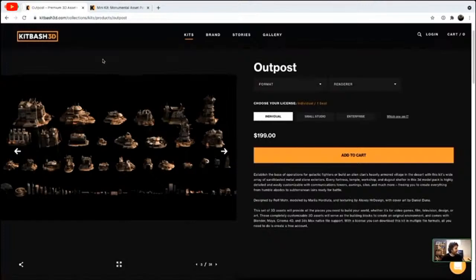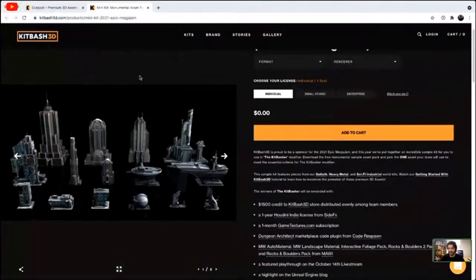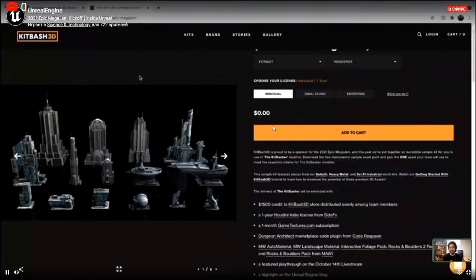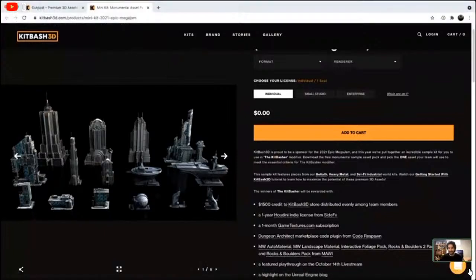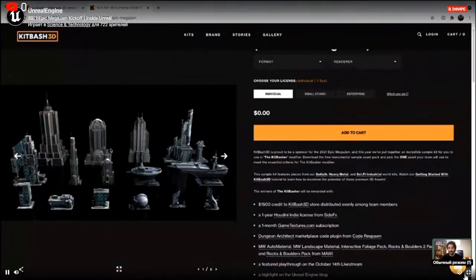Speaking of a modifier, we made a very special kit for this competition. What we thought was cool is the Kitbasher modifier, where you can take any asset from this kit, which is free now, only for artists competing in this competition. You can get this kit off the HIO page.